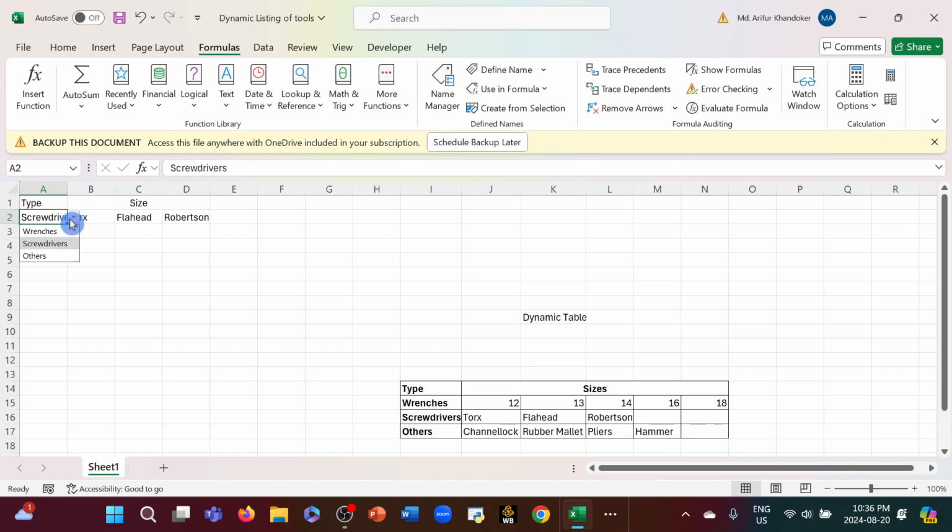Now we select wrenches. We have the wrenches. We select screwdrivers. We get the screwdrivers. We select others. We see others. So this can be part of your Kaizen project, or any lean processes that you're working on.